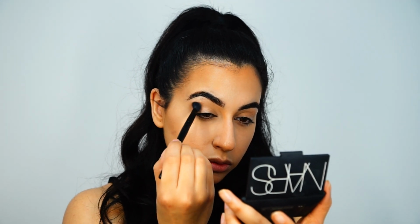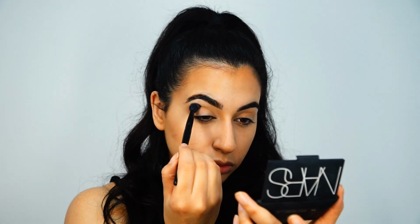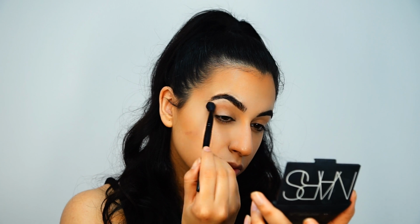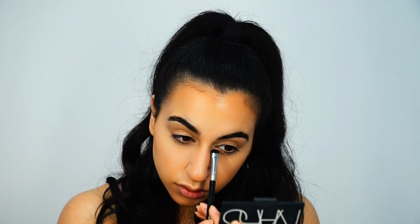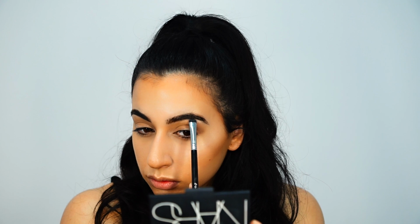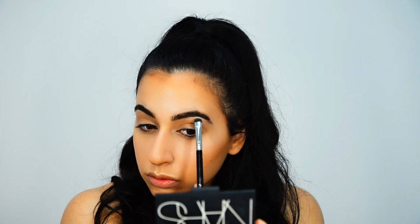I'm using the crease color in the NARS God Made Woman palette. I think that's what it's called. I'm just putting it in my crease with my Pat McGrath brush. Then I'm tapping the highlight pop color into the inner corner of my eye and a little bit underneath my brow.